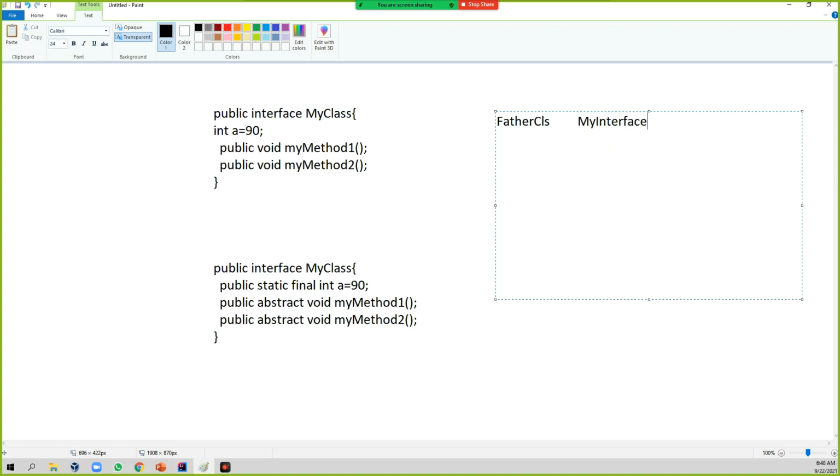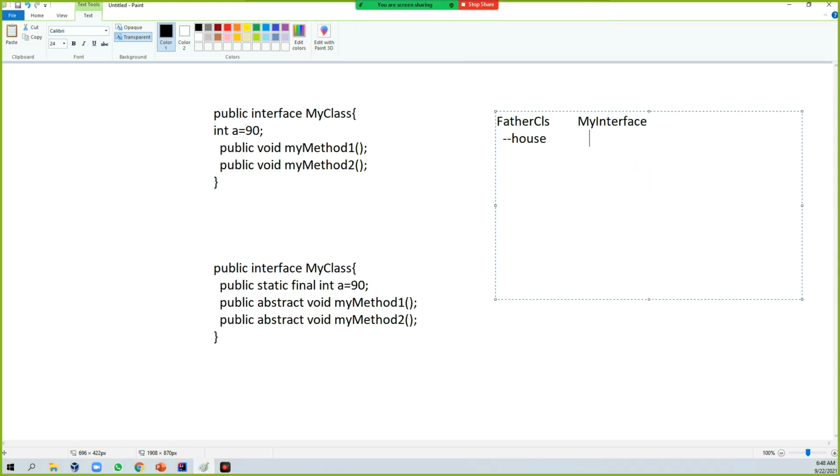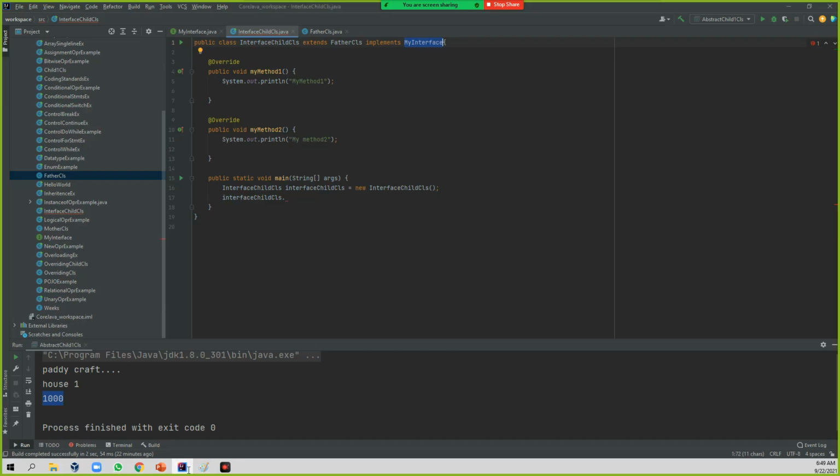So my interface has methods my method 1 and my method 2, and father has the house method. These two of them, the child class is going to use.